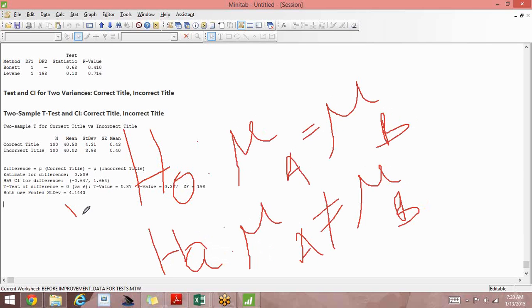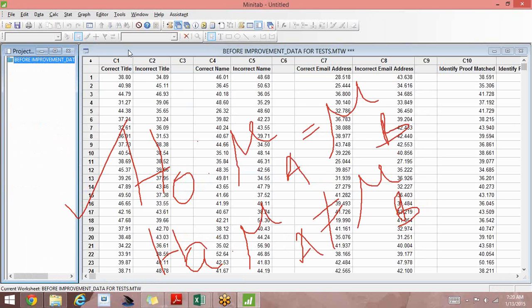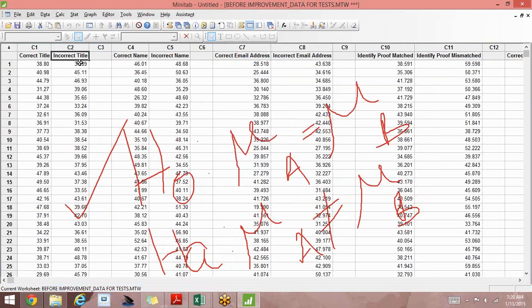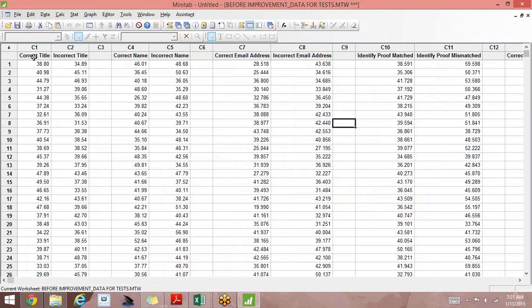So now you're saying go with null hypothesis. But what does that really mean? It means that the activation time taken when there is correct title or when there is incorrect title is the same. There is no difference. So will you consider this input as critical for your analysis? What are you expected to do? You are expected to reduce the activation time. But here you found that correct title or incorrect title is not mattering to the activation time. Activation time is still remaining the same for both. So what do you infer from this? What is the conclusion? Are you going to consider this input for further analysis or not?